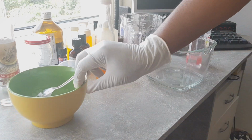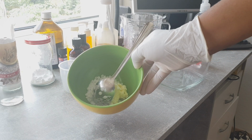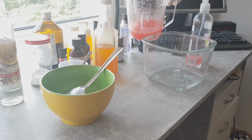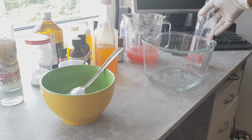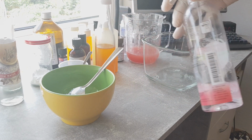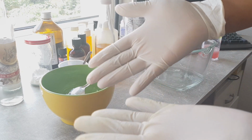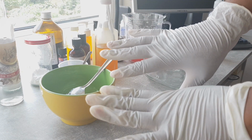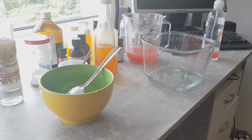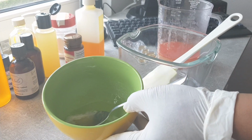I'm just going to melt this, and I'm also going to get my water, which is my juice, hot. So guys, make sure to work in a clean environment. Spray your working place to avoid dust and any dirt, and make sure to wear gloves. I'm just going to dissolve this, and from there we are going to start mixing.